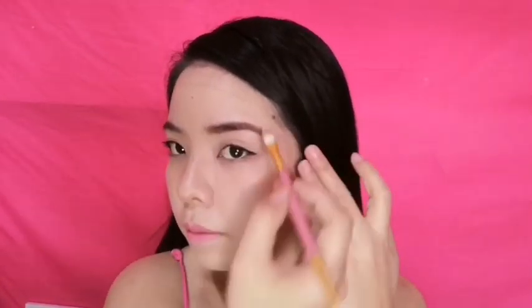And then what I usually do is I get a bit of the BB cream or the concealer that I'm using, and I'm going to use another brush. I make sure that I put the concealer or the cream under my eyebrow to make it defined. I use the same process on the upper part of my eyebrows.